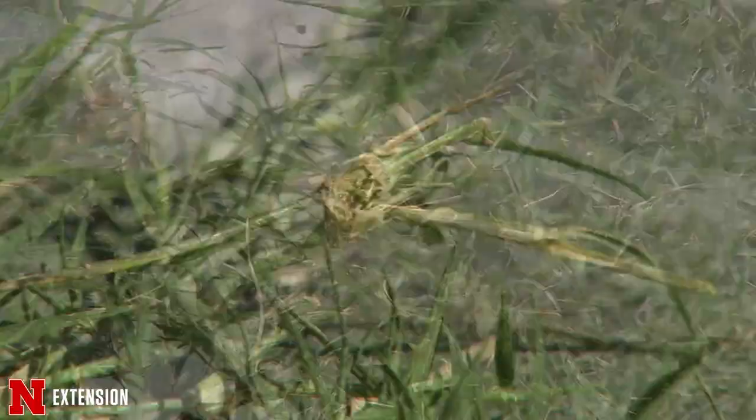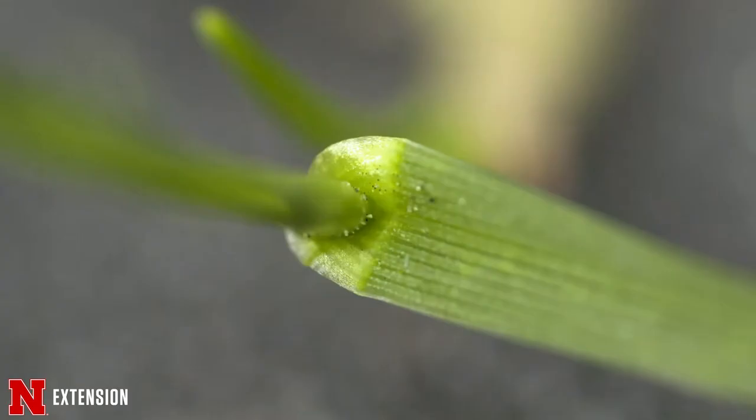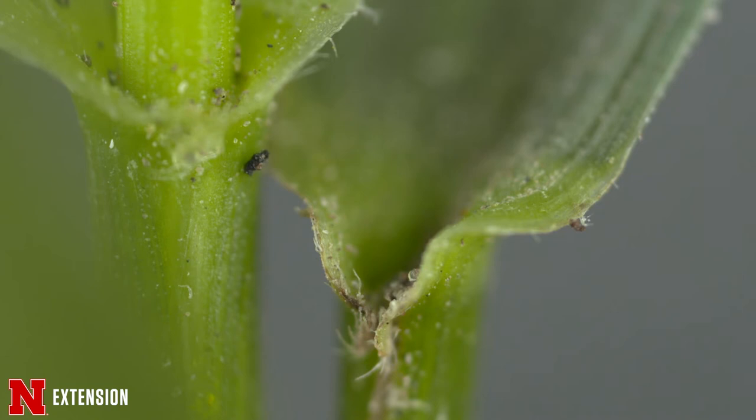You don't have to identify which one is the ligule and which is the auricle — you simply have to take a picture close enough that we can see. Take a picture from the front and then pull the leaf blade back and take a picture where that leaf blade joins the leaf sheath. Finally, you might want to dig down and look at the roots. If you can see visible white rhizomes, send a picture of that as well. A single image is often not enough for proper identification — we probably need several. So take a picture of the leaf blade (rolled or folded), how it attaches to the stem, the ligules and auricles, and the root system.